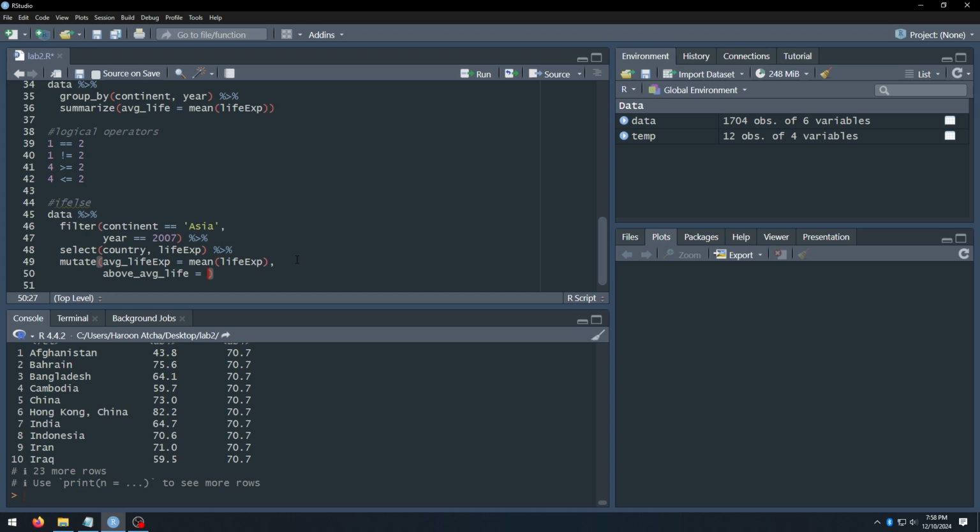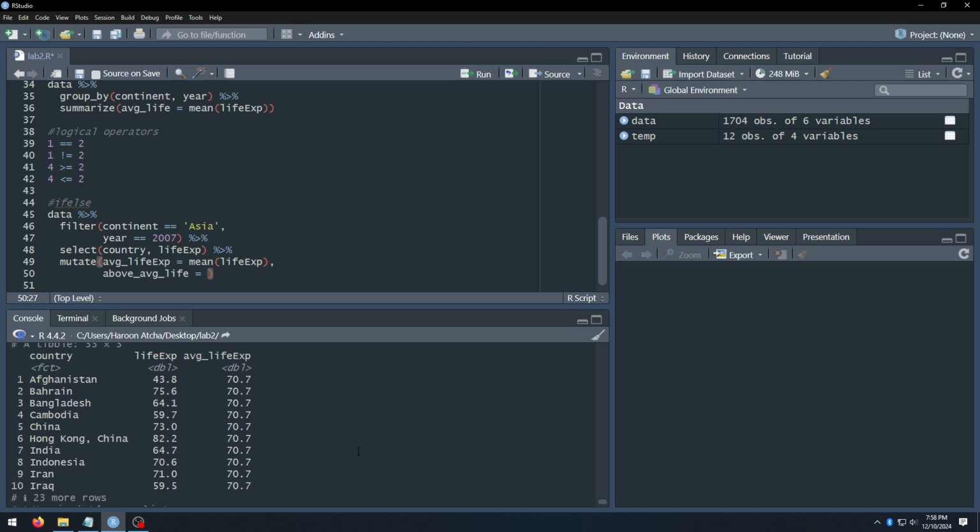I either want a 1 if that country's life expectancy is above the average, or I want a 0 if that country's life expectancy is below average. So we've worked with double equals before, and we get true false statements, so we could use that. And in fact, why don't we start with that, right?